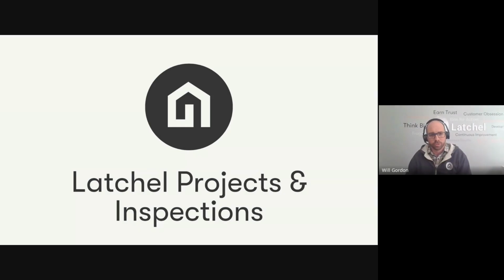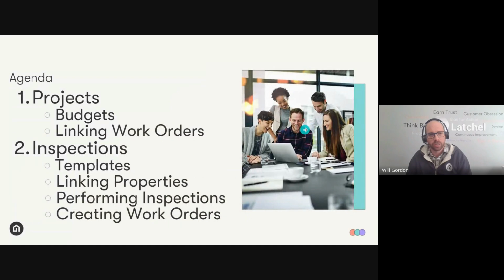Welcome to a two-part training on Latchel projects and inspections. So we're going to cover projects, particularly talk about managing budgets on projects and linking work orders, how to view them and link work orders to your projects, and then go over inspections, such as how to create templates, link properties to inspections, how to actually perform the inspections, because there's quite a few different options on how to perform inspections in Latchel, and then creating work orders from those inspection results.